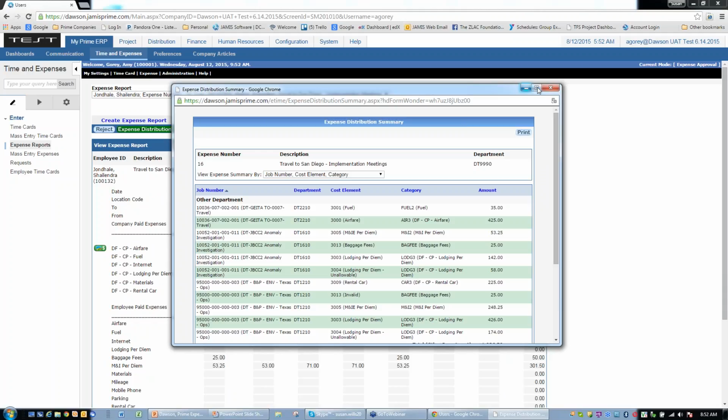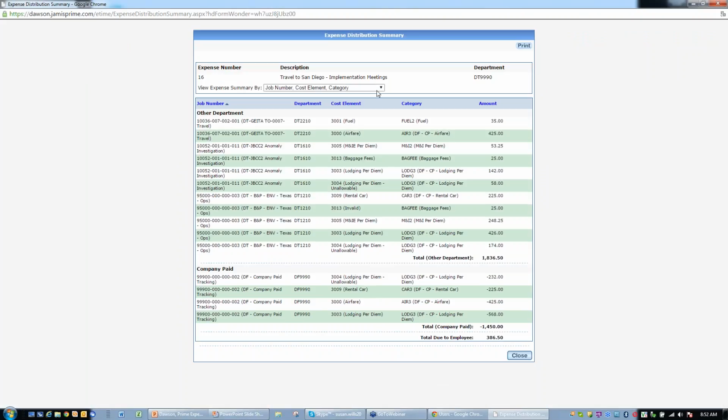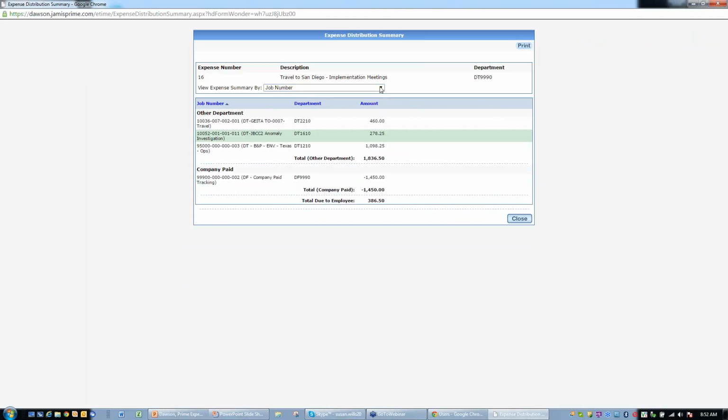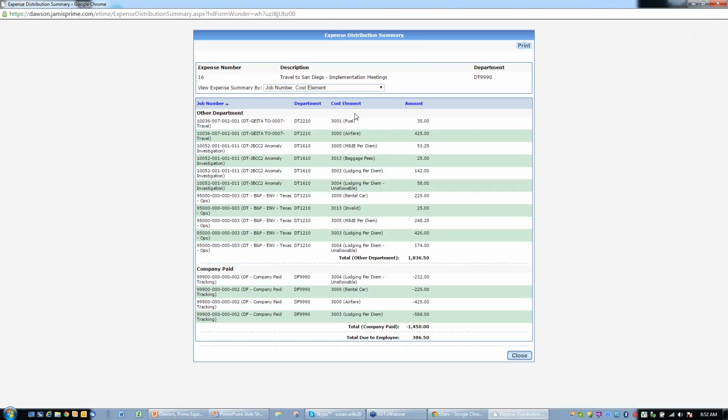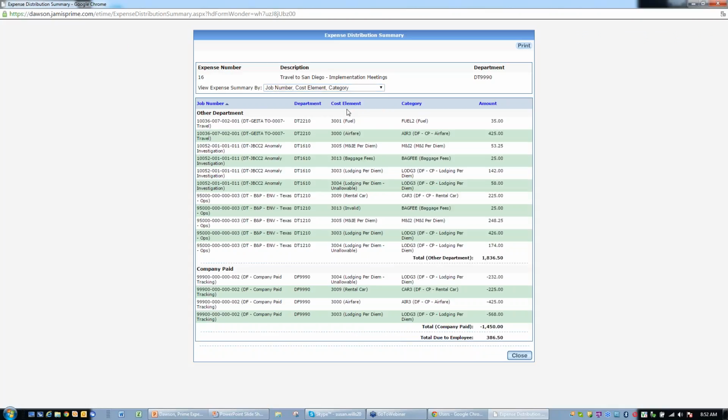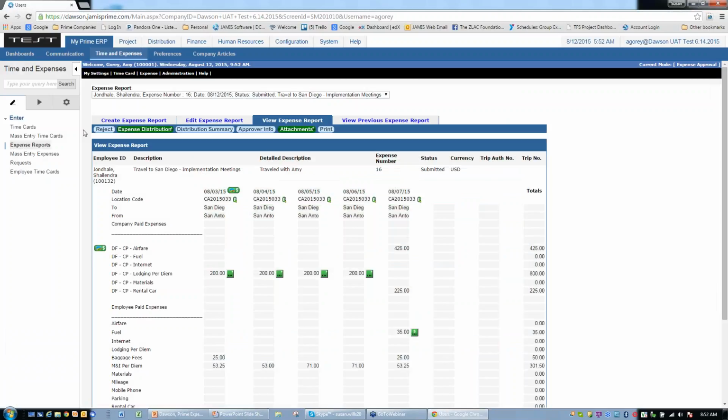I take a look at the distribution summary, and again, I can look at this in different ways. I can look at it job by job, or job by cost element. It's going to default to cost element category and job number. Take a look and make sure that all these jobs are proper. Now, if Amy's looking at this and going, oh no, airfare should be going someplace else, that would be an opportunity to reject this.